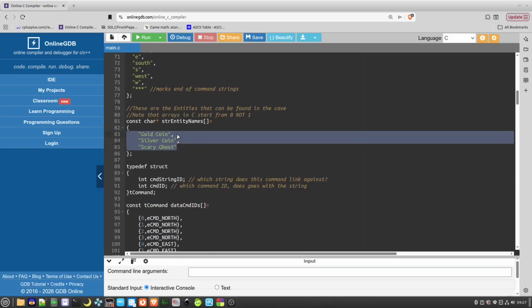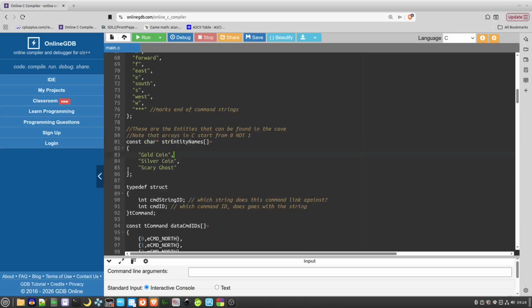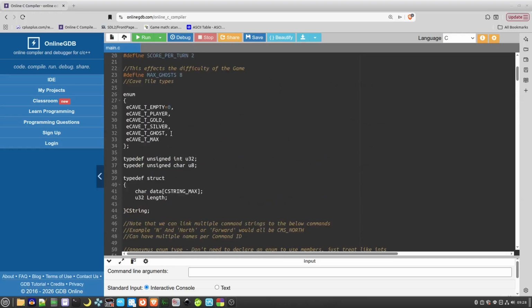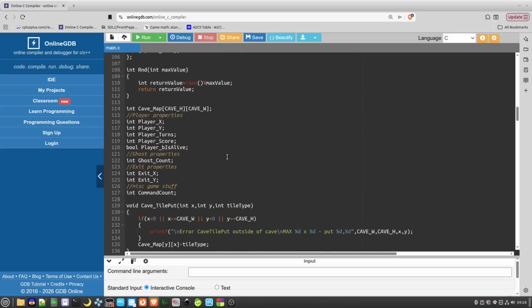And then we have some strings here for the entities that can be found on the map. These basically correspond to the tile types here. We don't include the player or the empty type. So these types here actually get plotted onto the actual map.